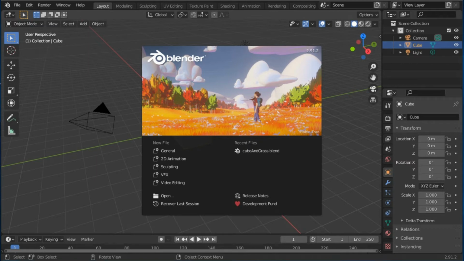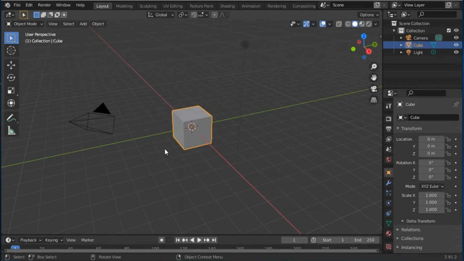This video will take you through the steps of creating your very first scene in Blender 2.9 and creating a PNG output. So when Blender first comes up, you'll see this scene and we'll just select General. Now the first thing that you want to notice is that you're in object mode, and you see that up here in the upper left.